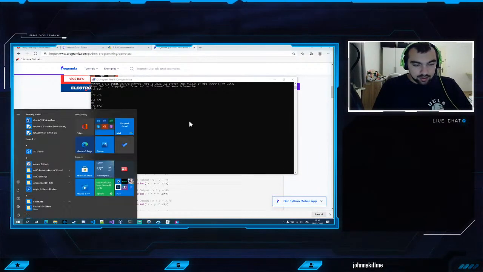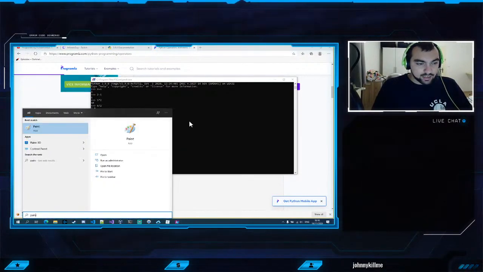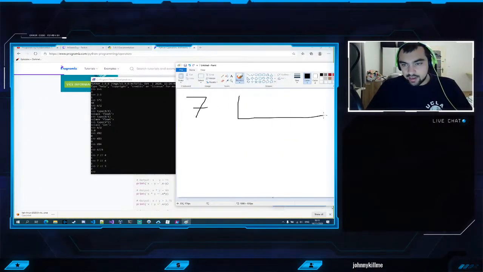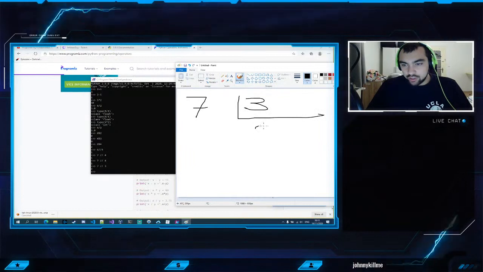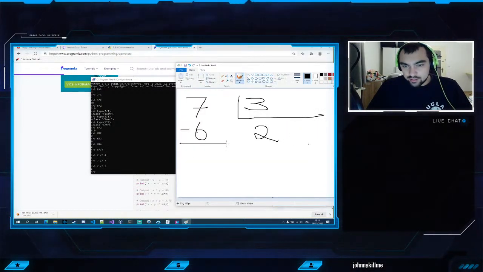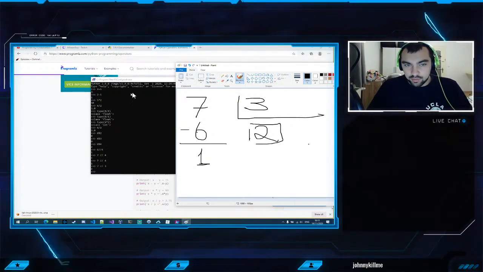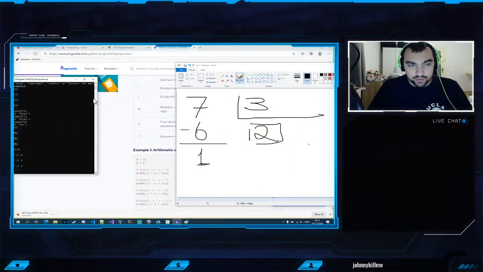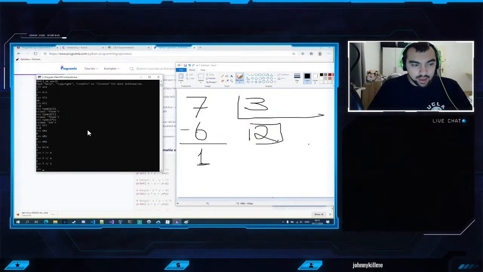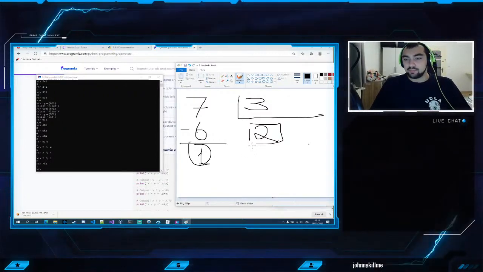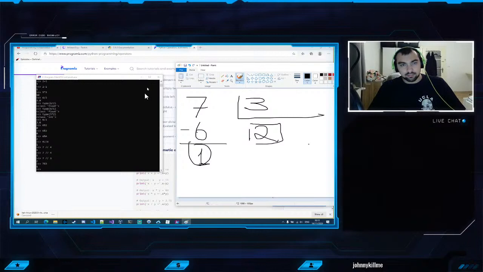Again, let's open up a little paint. So if you have your division, and you have 7 divided by 3, the first thing you do is 2, that's 6. Minus 6, that's 1. So you see here 2, that's the floor division. And if you do 7 modulus 3, it should give you 1, because that's the remainder, right? Perfect.